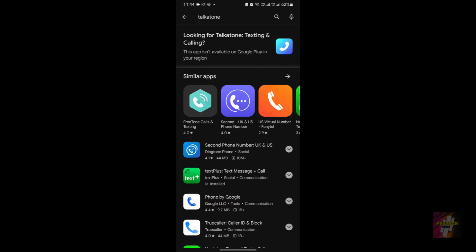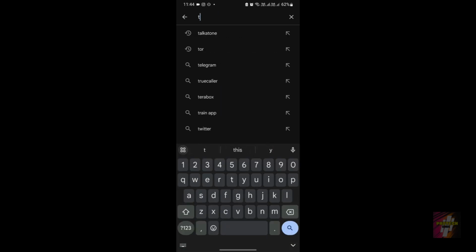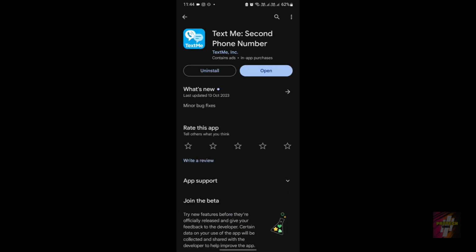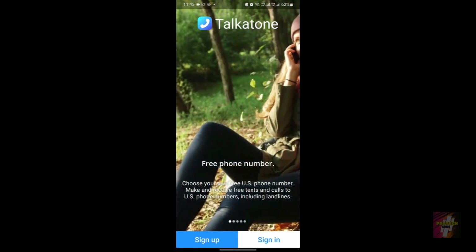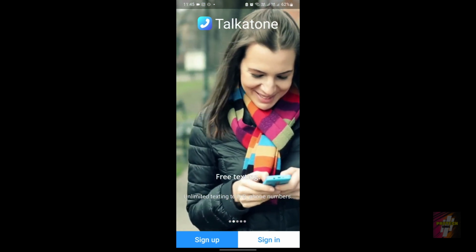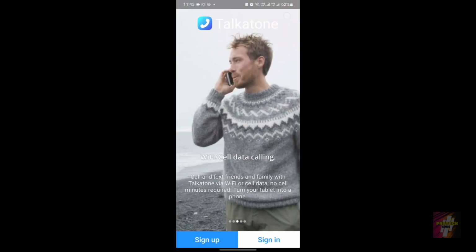Here I'm going to try a new approach. First of all, I'll talk about the availability. I am from an Asian country, and as you can see on my screen right now, if I search for Talkatone in the Google Play Store, it's not available for me. Meanwhile, if I search for TextMe, the application is available for me. So in terms of availability for people who are located outside the US or Canada, TextMe has better availability. Like I told before, in this video I'm going to try a different approach. I'll be telling why Talkatone is better than TextMe, and I will also be telling why TextMe is better than Talkatone in all the aspects.